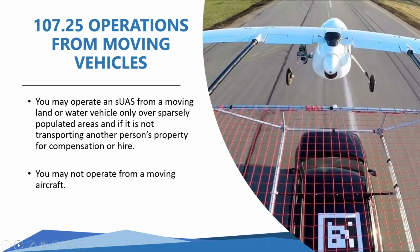All right, so going on to operations from moving vehicles, 107.25. You can actually operate an sUAS from a moving land or water vehicle as long as it's over what is known as sparsely populated areas. Sparsely populated areas would basically not be your urban environments. Just think of a rural environment, whether you're going into farmland or just a low-density area where we don't have a lot of people in a given location, whether it's homes or commercial buildings. Sparsely populated just means the population is pretty much low or minimal.